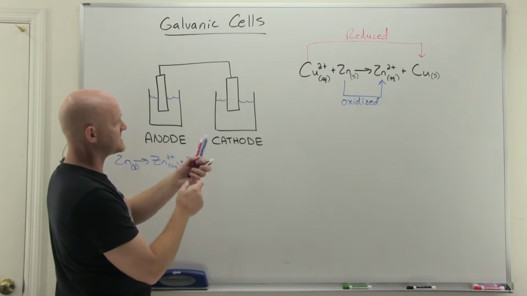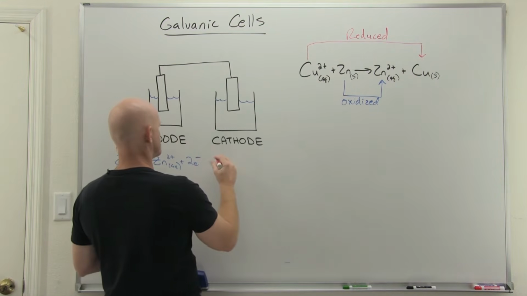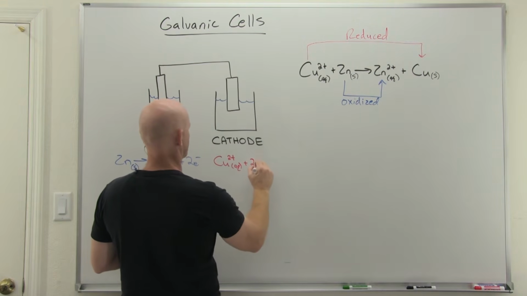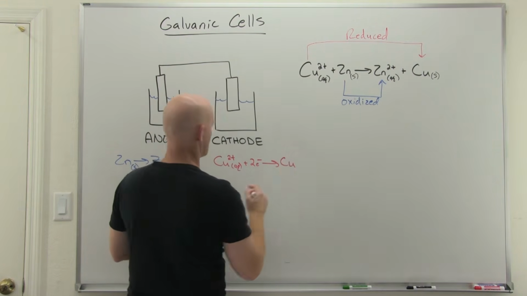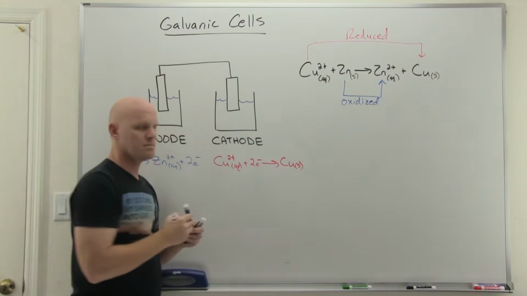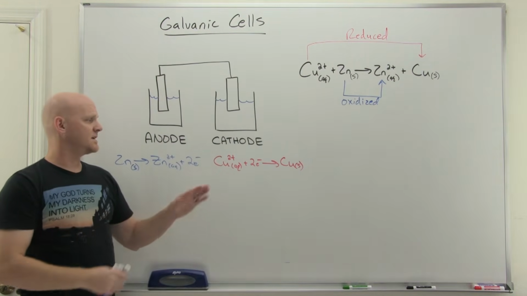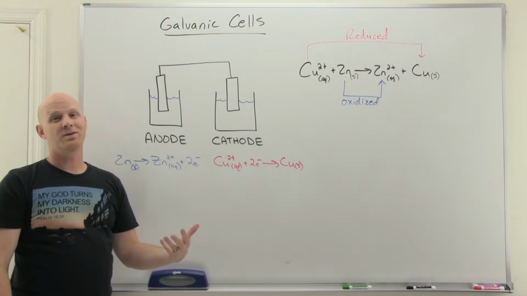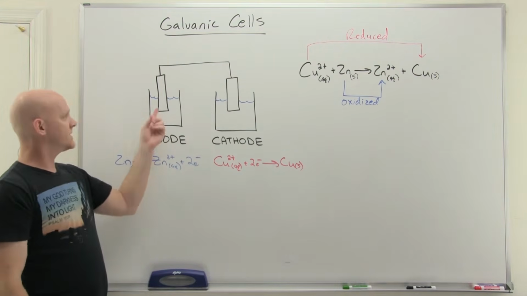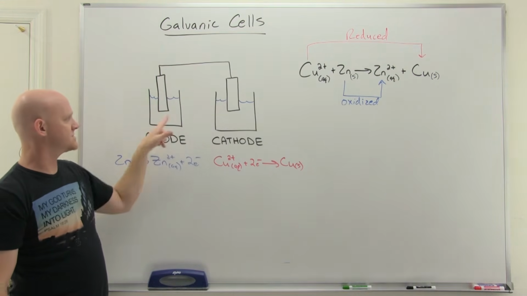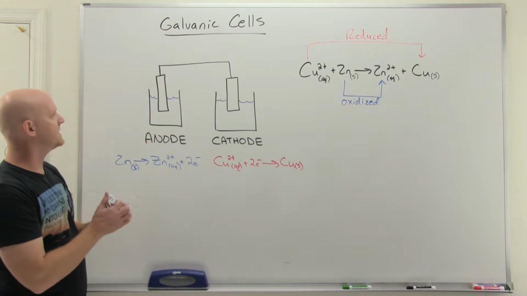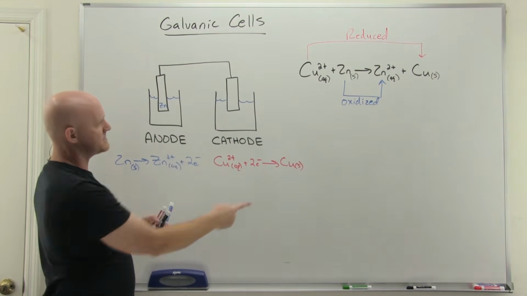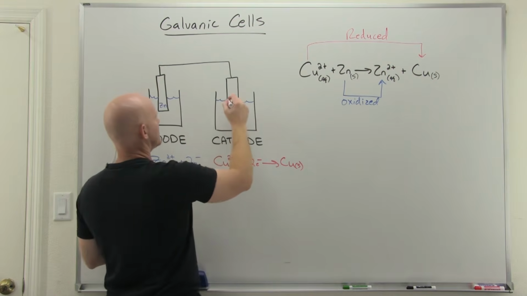All right, so the cathode reaction is going to be the copper one, and we'll have copper 2+ + 2 electrons going to copper. Cool. What's convenient about using metal and metal ions is that you're always going to have a metal. And as long as you've got a solid metal, they make really good electrodes. So your electrodes are going to be suspended in solutions here. In this case, the electrode on the left is going to be made out of pure zinc, and the electrode on the right is going to be made out of pure solid copper.